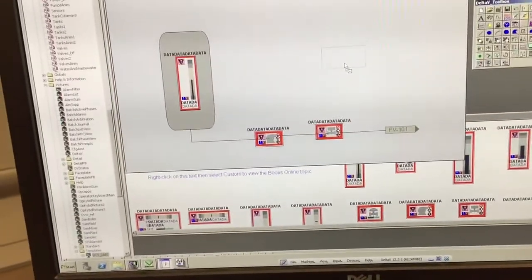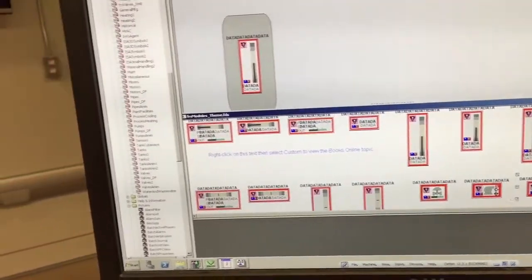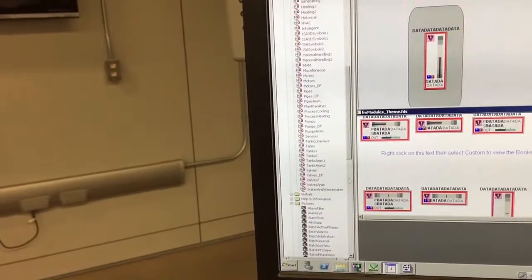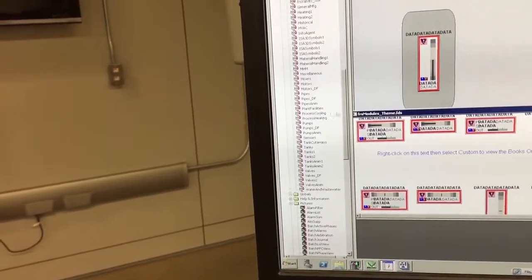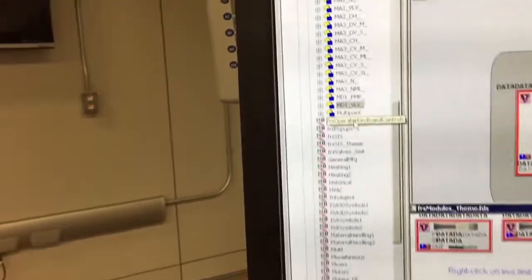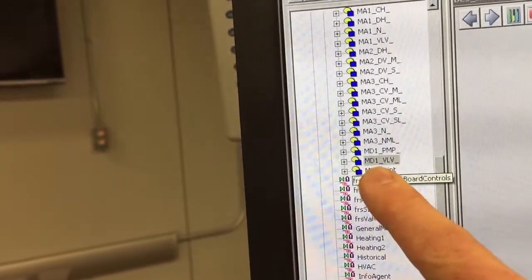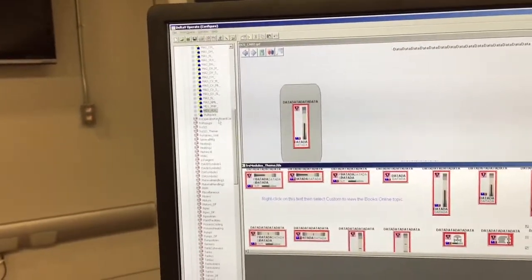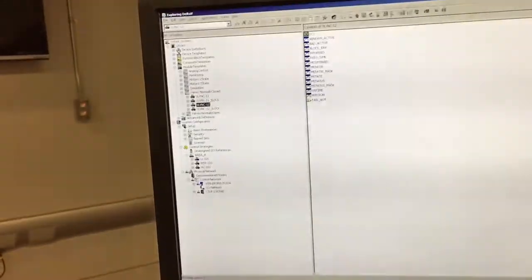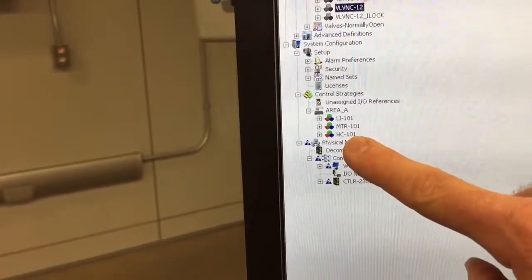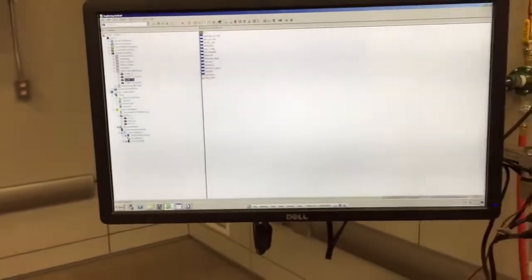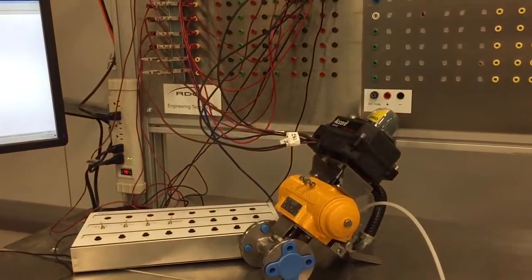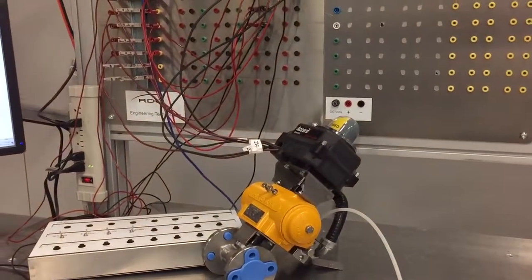We just drug it into the project and then linked it to our HC-101 control module that we configured. Click on this graphic. You can see the graphic that we used was this guy right here, the MD1_VLV_. We linked it to the HC-101 control module that is right over here, HC-101. So hopefully that gives you a good idea on how the device control block works and the state masks work with running our piston actuated valve here.